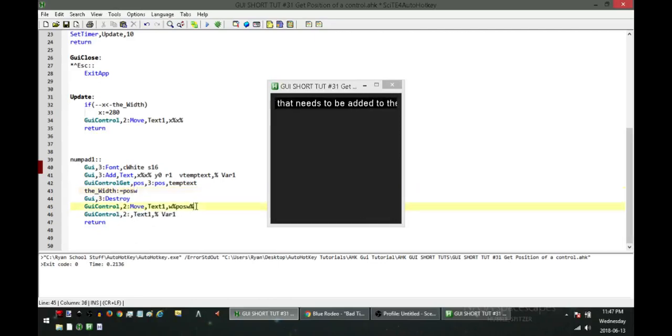I could change the width to Pos To in this case, and it's fine, it's going to work exactly. There's never going to be a scenario where it's not going to work in this particular case. But just to keep things consistent, I'm going to change this to be the width.